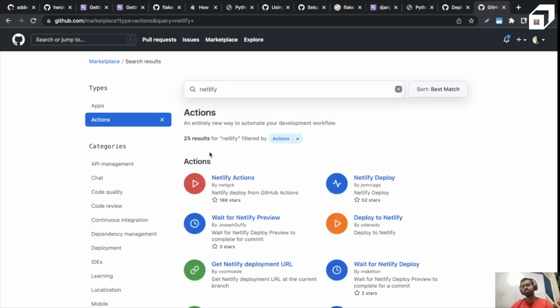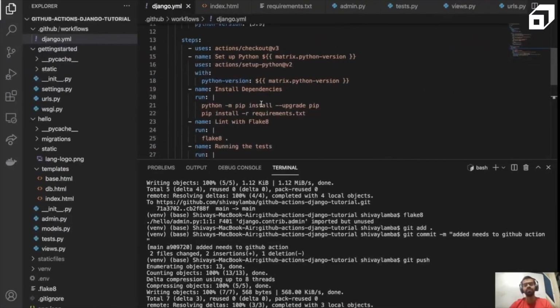You just have to again define your secrets, and it will be able to fetch your secrets and then go ahead and do all these different activities. And of course, we just showed for Heroku. You can use it for any other cloud platform like Azure, GCP, AWS, and you can automate all of that with the help of GitHub Actions.